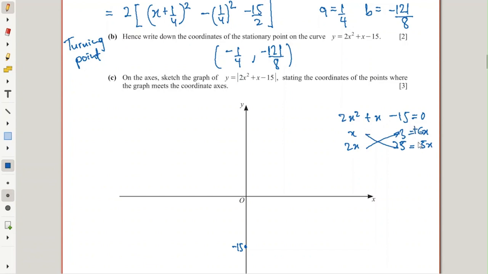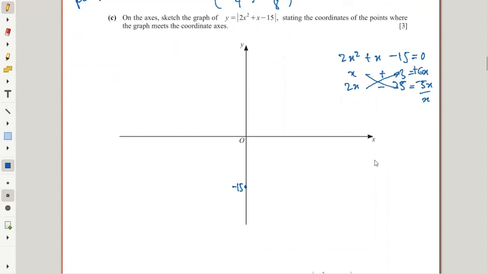So here is plus minus. This will give me x, which is the same as the x here. So the same operation, plus minus. So my x values are negative 3 and 5 over 2. Those are my factors. So negative 3, let's say negative 3 is here. 5 over 2 will be closer. Mind you, your graph must look reasonable.